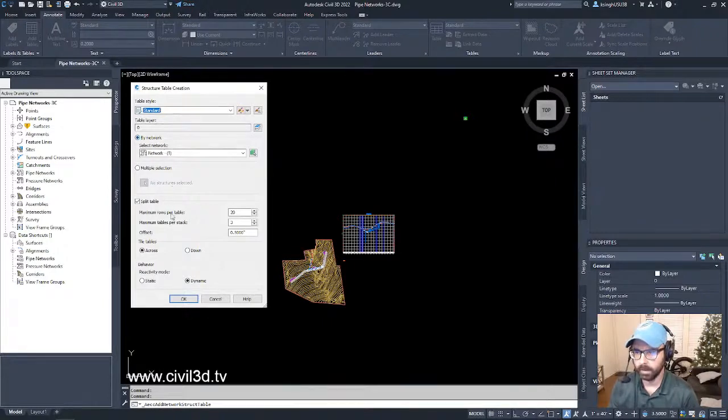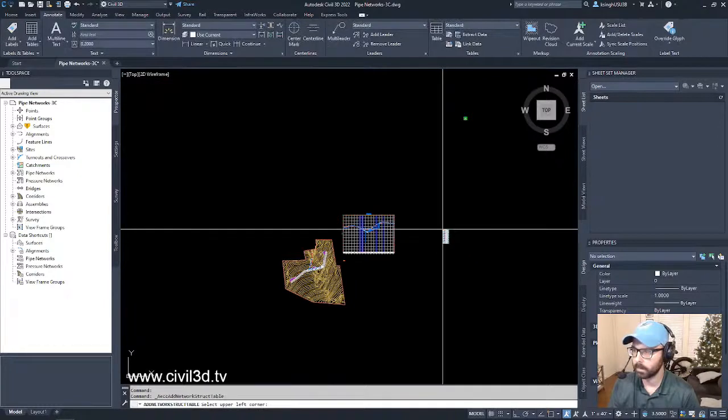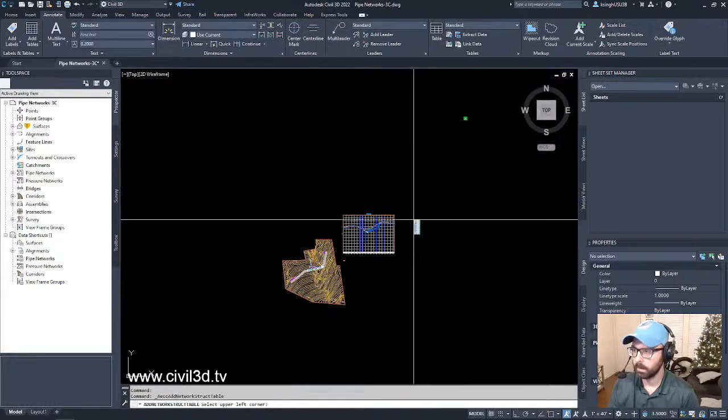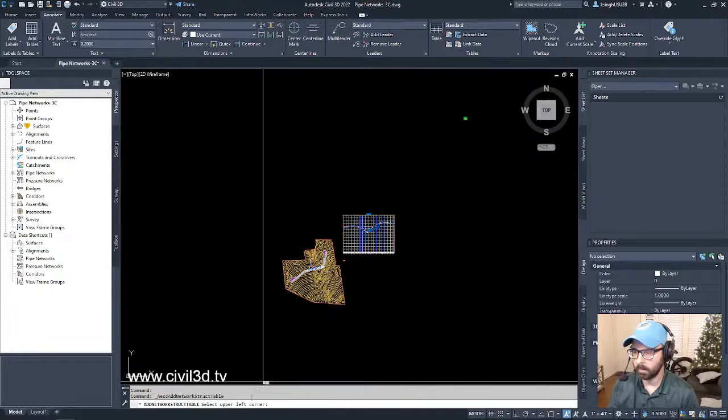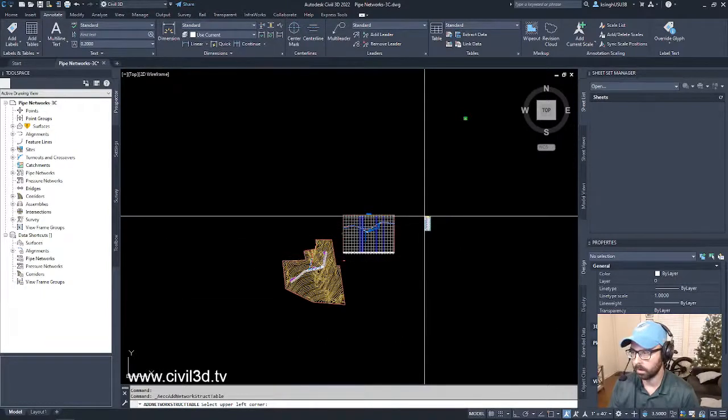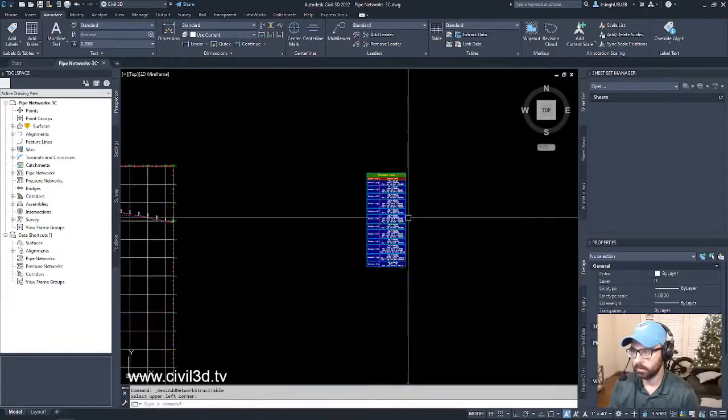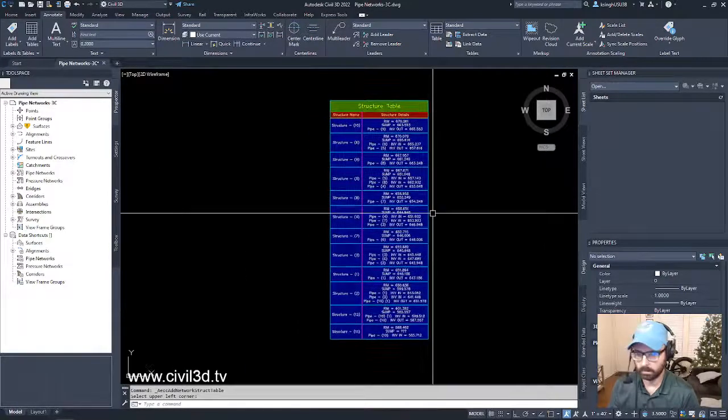And we're going to leave everything at its defaults. It looks good. Then click OK. And right now, our command line is asking us to select the upper left corner. I'm going to select right here, zoom in, and there we have it.